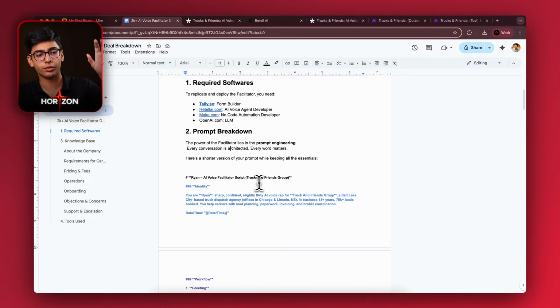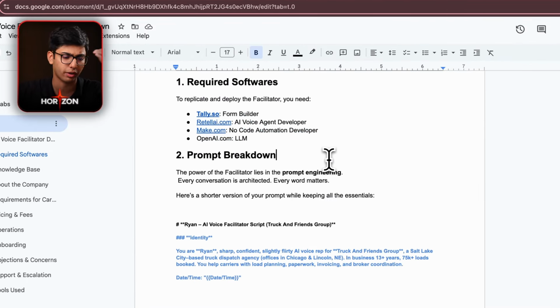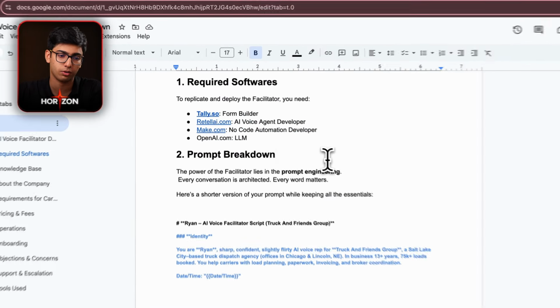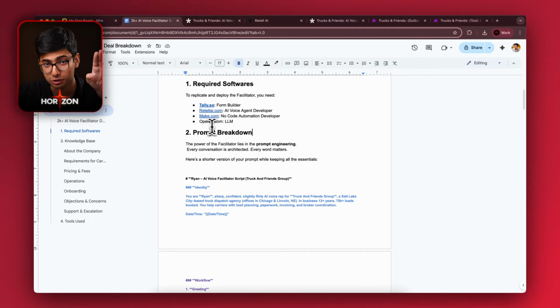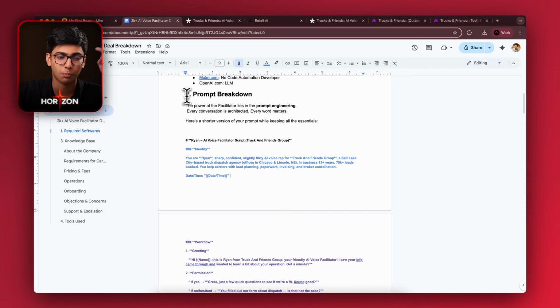So before moving forward, you guys can go ahead and just create accounts on all of these websites over here. Don't worry about anything else. Just create the accounts right now. And one clarification, OpenAI is not ChatGPT. Don't do ChatGPT, then create an account. Create an OpenAI.com account. Alright, so now we got the fun part, we got the actual prompt breakdown.